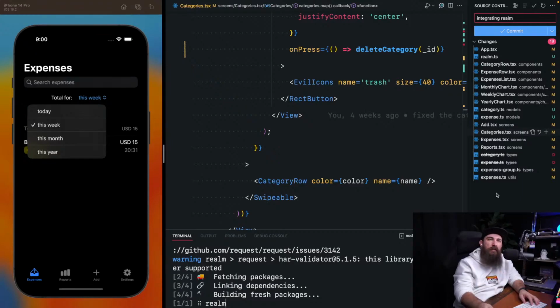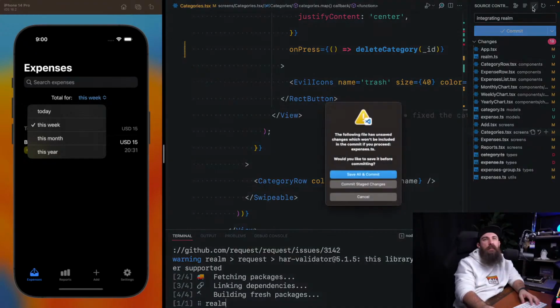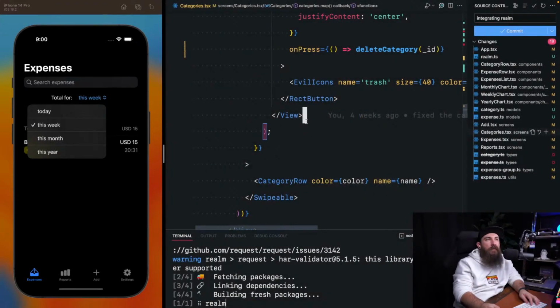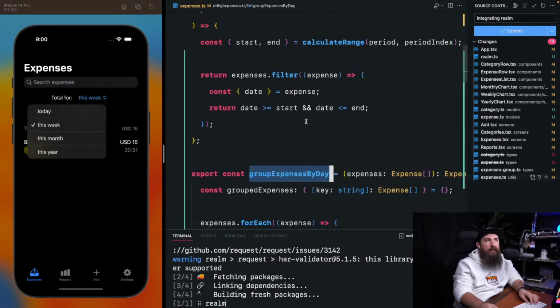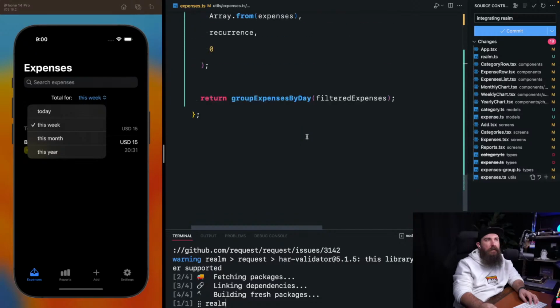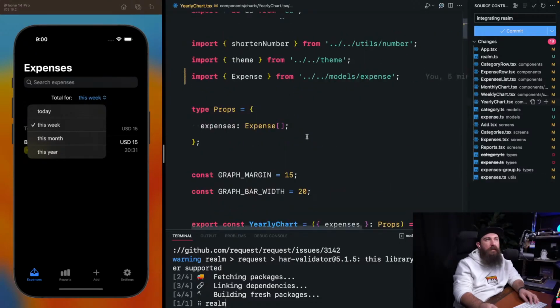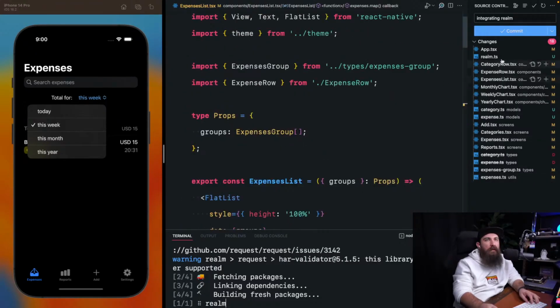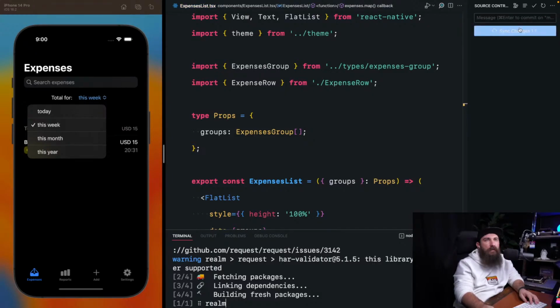Just integrating Realm, that's what we actually did. Hold on, which one is not saved? This one, expenses. This looks okay, so I'll just save that. All right, yeah, this looks good. There we go.